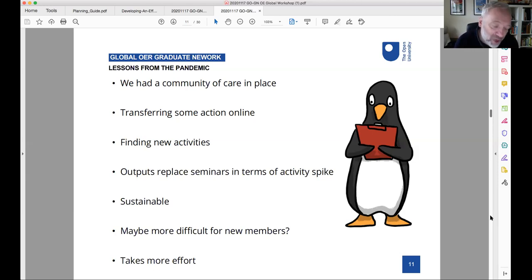But I think one of the good things is it wasn't difficult for us to know what to do, because we already had this very well-established community of care. I'm sure I speak for the members, we have a WhatsApp group as well, where they're always sharing stuff. And so they look after each other, and we try to look after them as well. So I think we knew what to do. Some organisations have struggled to know what to do online when their role is to sell people things. If you're trying to sell services, suddenly what people need is just a virtual hug. That's a very different thing, I think. So we transferred some of the activity online.